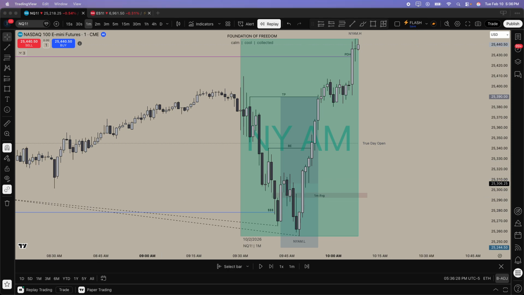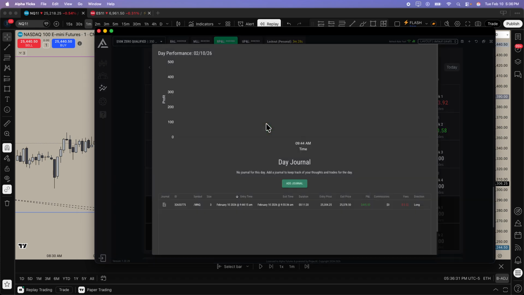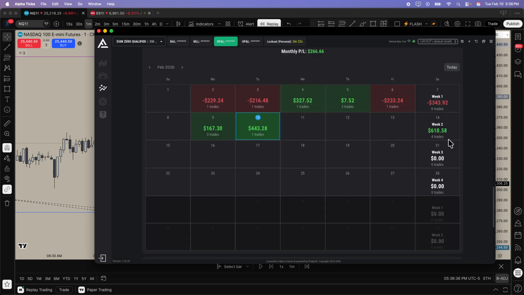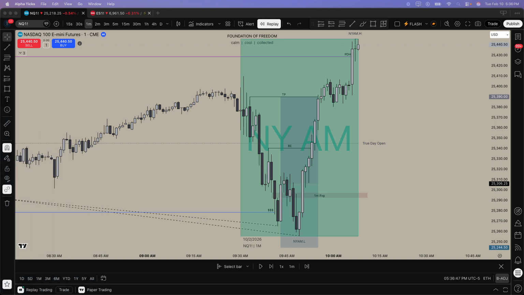And for all the pocket watchers, here was today's profits on one account, that being 443, and on the other 738. Yeah, so lovely PA to start the week. We also have CPI on Friday, and I feel like I can confidently say most CPI weeks, because of all the red folder before and after, usually brings pretty decent PA. So let's hope it continues for the remainder of the week.